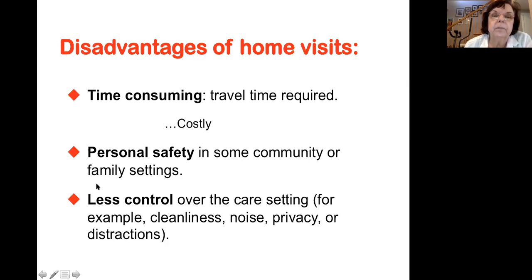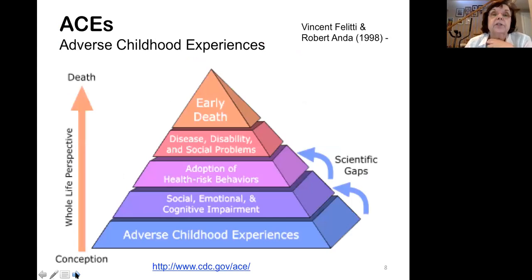There's also less control over the care setting, like there might be cleanliness issues. I know in some of the areas, and this is even recent, people said you couldn't even really put your purse down because there were lots of roaches crawling around on the floor. So you really gain an appreciation for the kind of environments that families are struggling in, and distractions.